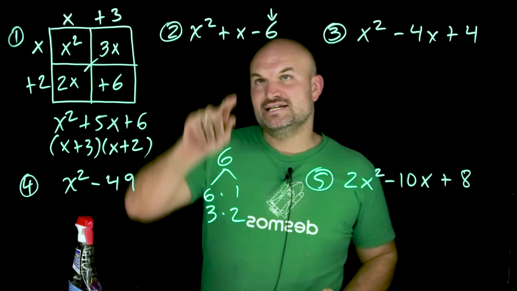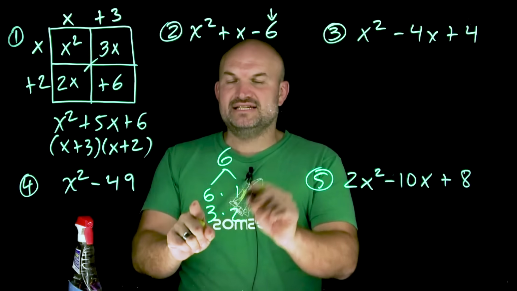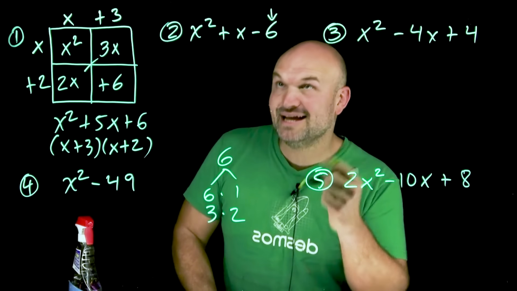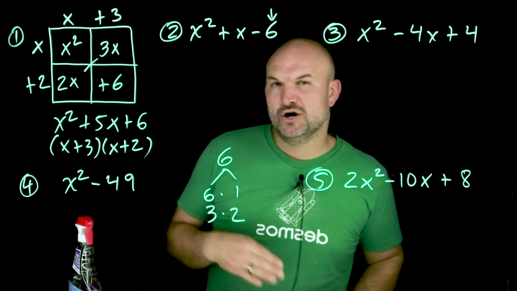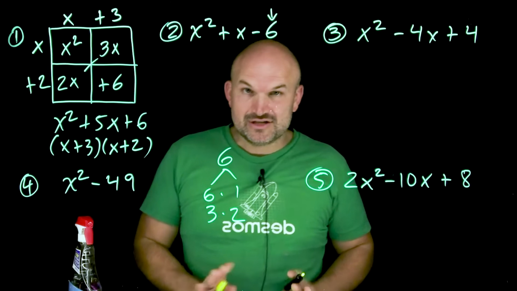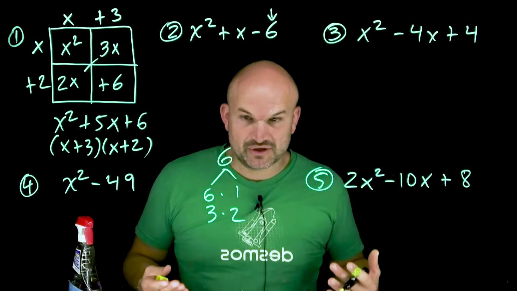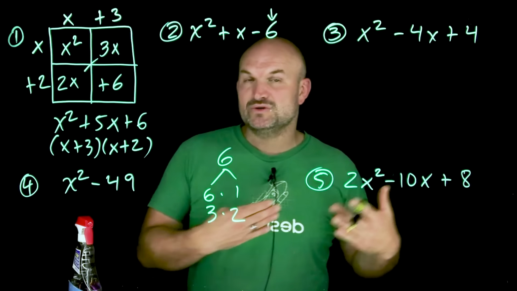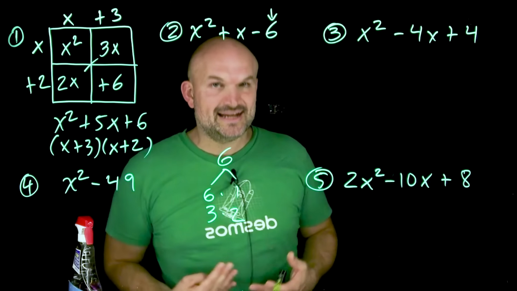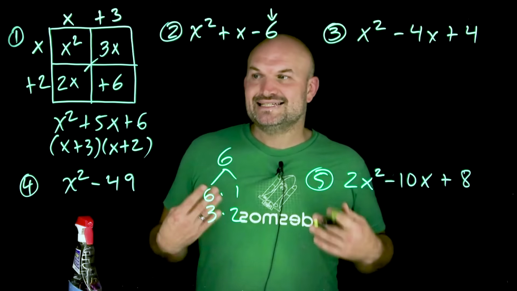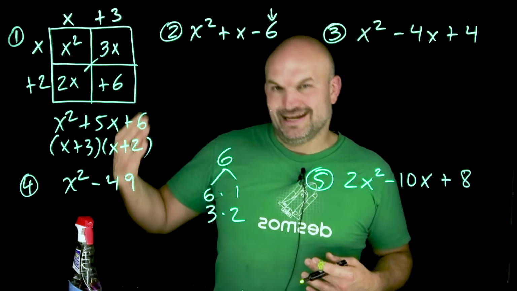What I want you to be able to see is we're going to try to combine these factors, one of them being negative, to give me a positive x. Since we have a limited amount of factors, why don't we just write out all the possibilities, so you can select which one's correct. But the more practice you do, the easier it becomes to identify the correct one in your head.